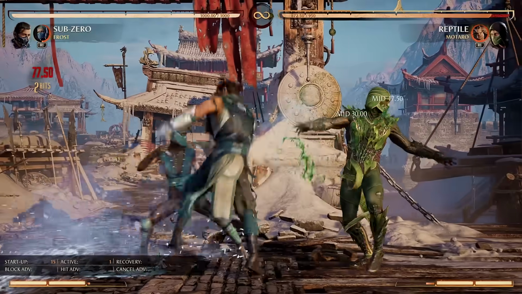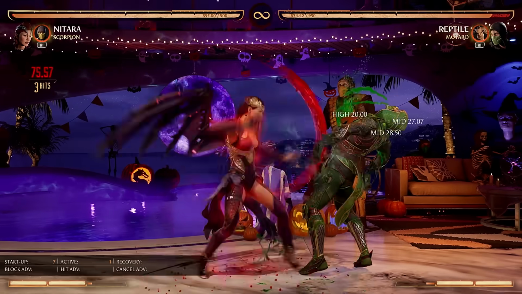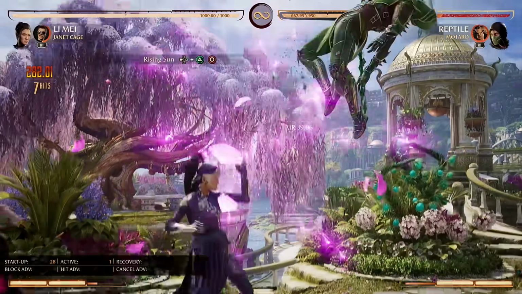The bottom tier fighters in Mortal Kombat 1 are finally godlike. That's right, the recent update made Nitara and Sub-Zero much stronger in this game. Plus, Li Mei might be the best character in Mortal Kombat 1 now, so I want to talk about that too.